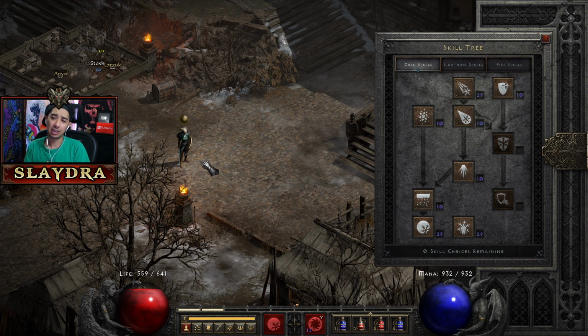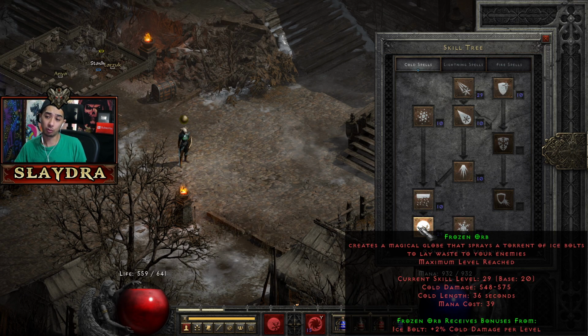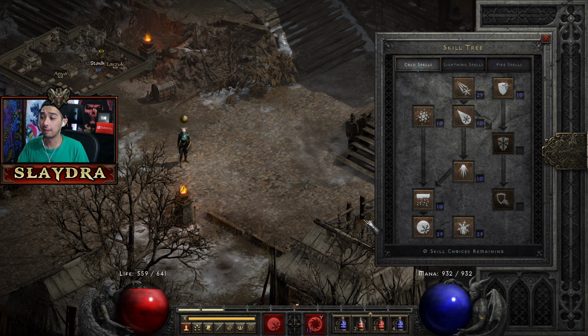Because this game doesn't have a leaderboard or anything right now, just play with what you want to, have some fun with it, and maybe when the ladder does reset and we have an actual ladder for some type of progression, then you can decide what's the meta. Right now, I would say Blizzard Sorceresses are the most popular. I personally just prefer Frozen Orb, and just play with what you have the most fun with.